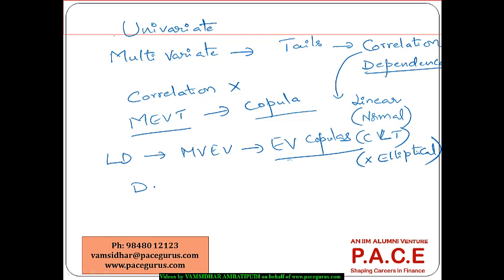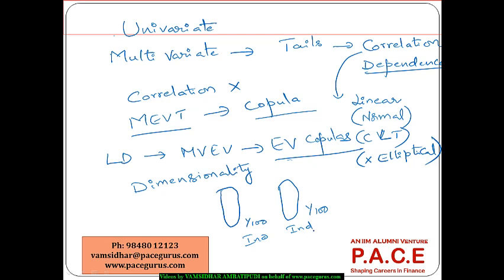But of course the problem comes with respect to dimensionality, because if I have to really look at one particular extreme variable which has, let's say, a 1 out of 100 chance of occurring, and another variable with another 1 out of 100 chance of occurring, if they are independent and I have to see both of them occurring together, probably the probability will be 1 out of 10,000 occurrences, and our data sets are much smaller, so there is no way I can get occurrences as the dimension becomes more and more. So the parameters become very difficult to estimate.